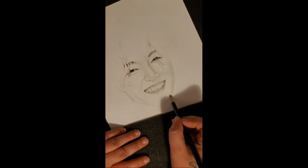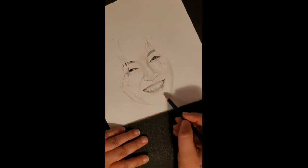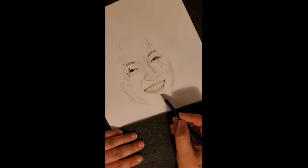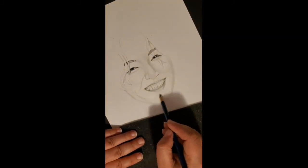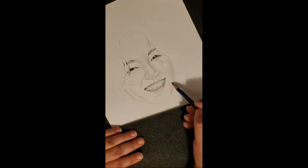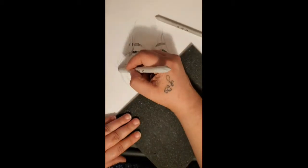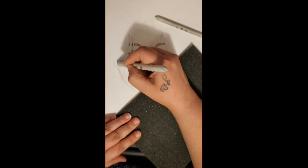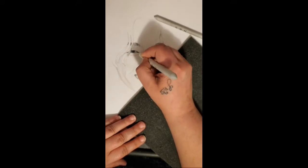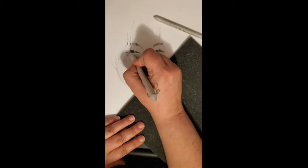Now for his chin, because his chin is a higher point on his face, like the tip of his nose, that is going to be left as a highlight. So it's going to be a lot lighter shading, so you can see that the light is shining from that direction. Whereas right under his lip, you'll have a darker shade.